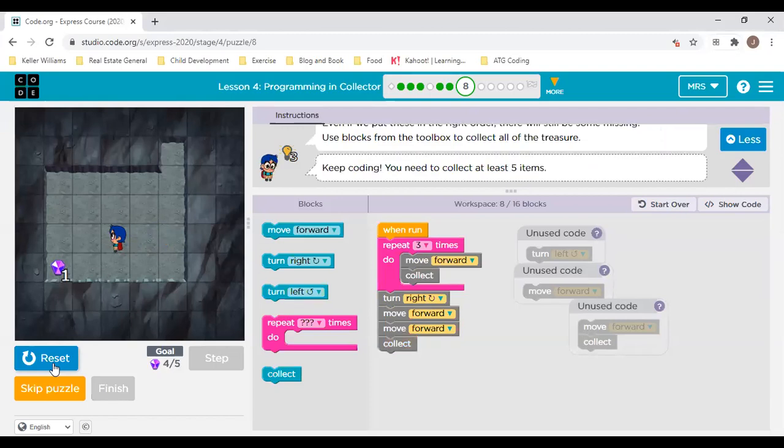Now we need to get to the very last diamond, and we haven't even used blue blocks, but we did use a pink one for repeat. So who can help Laurel to get from here? This is the last part of the puzzle to the diamond. Let's see who's raising their hands. Lutando, I am going to unmute on my side. See if you can unmute on your side.